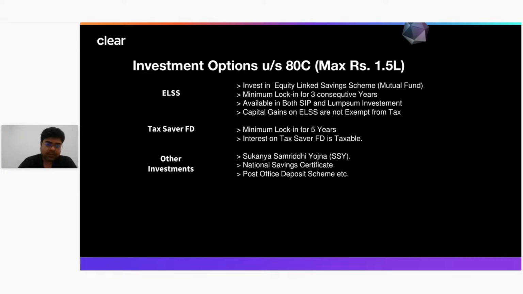Thirdly, what other tax saving options are there? For saving taxes and creating wealth, there is ELSS, that is Equity Linked Savings Scheme. Now, this is actually a mutual fund which has an added benefit of tax saving. The tax saving comes under 80C. However, there are certain interesting points that give an edge to ELSS. The edge is that it has a lesser lock-in period as compared to other tax saving instruments. Also, there are certain relaxations on the capital gains component in case of redemption or sale after the lock-in period is over.